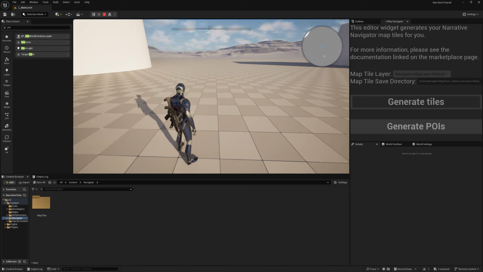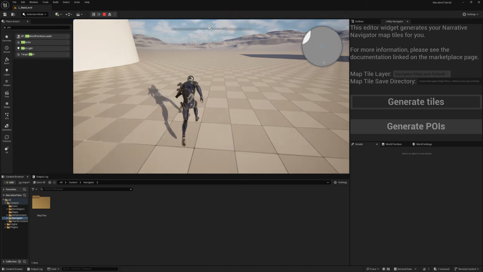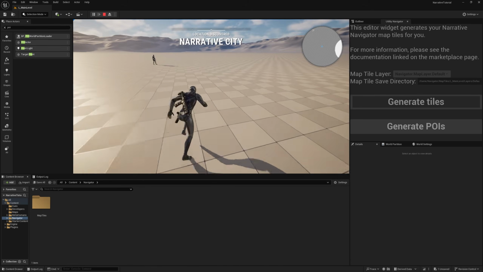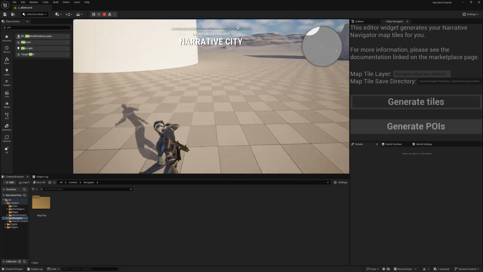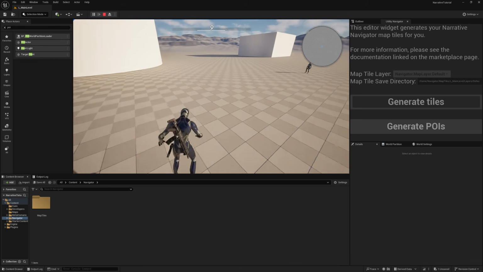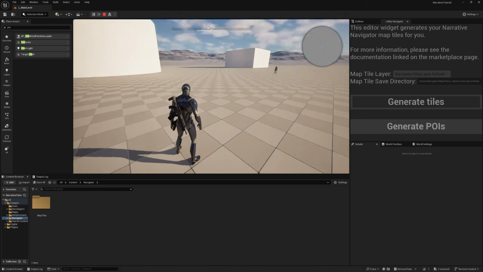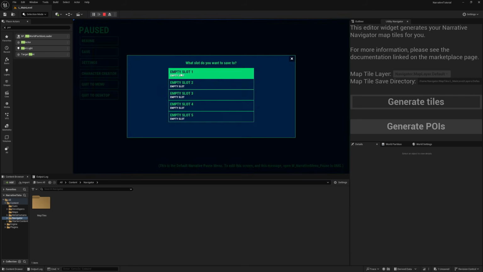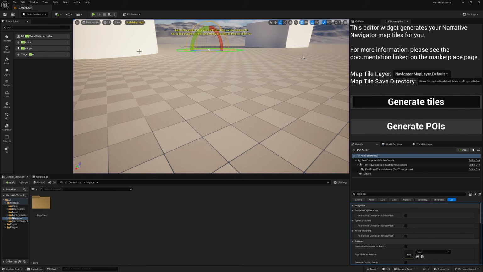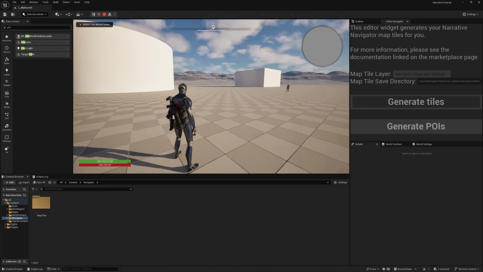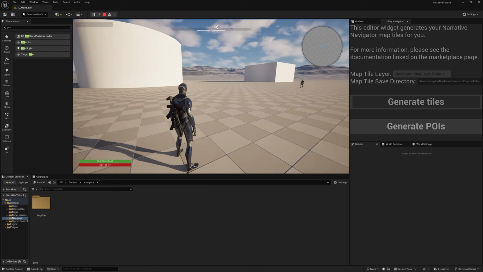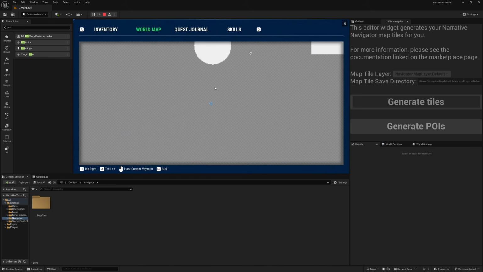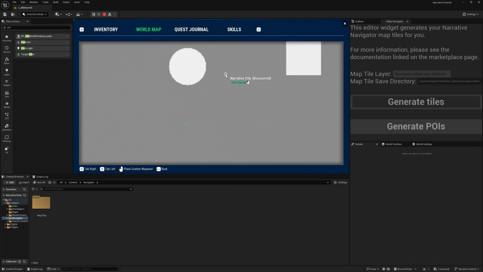I also want to show you, this is actually saved to disk. All of the systems that come with narrative are pretty much hooked up to be saved right out of the box, to save you all of the work of having to do that. You can see I've discovered the icon and it's turned white. If I save into slot 1, when you restart, it will automatically try to load slot 1 for you, and you can see it's already white. It remembers that I've discovered that location before. And in a packaged game, I'd only be able to fast travel to it if I'd actually discovered it before.